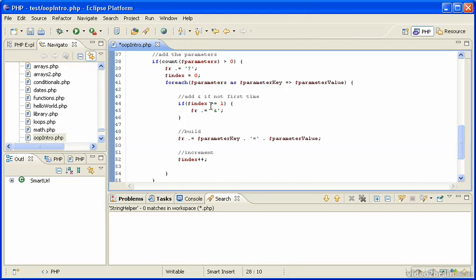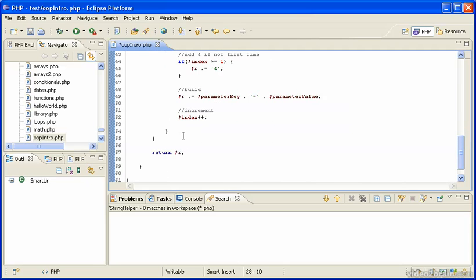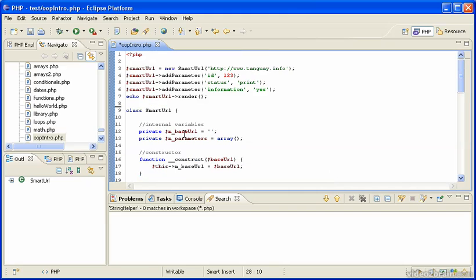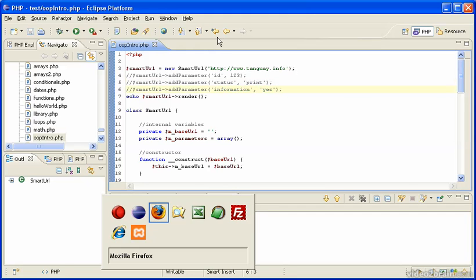And the first time, index is 0, so we don't put in an ampersand. Otherwise, we would have a question mark ampersand, which isn't right. It adds the key and the value with an equal sign in between. Adds 1 to the index. We go through again. Now, index is 1. So we get an ampersand, and we add the next parameter, and so on and so on until it's finished, and then we return it, and that gets output. Just so you can see that our code functions in every case. If we take all the parameters out, there will be no question marks and no ampersands.